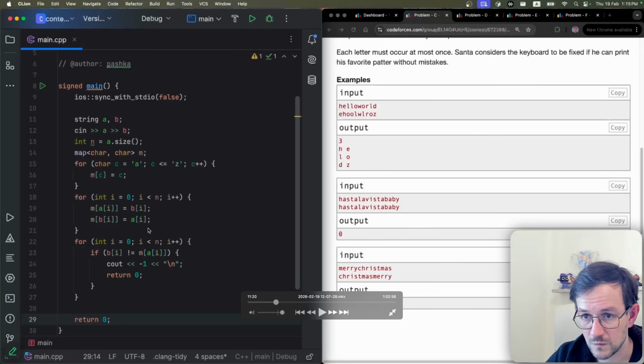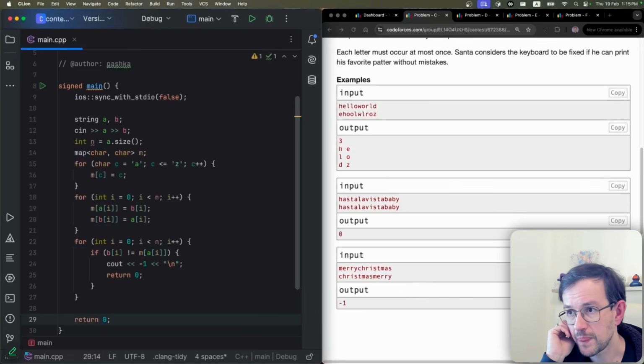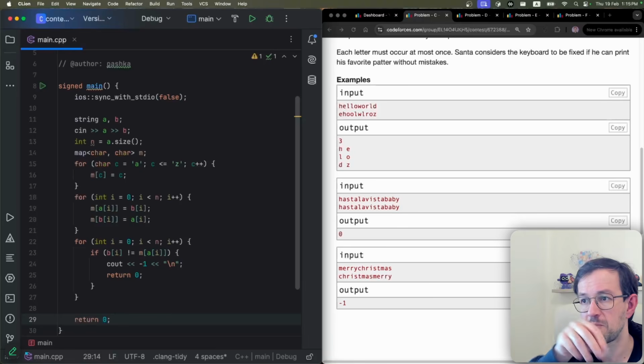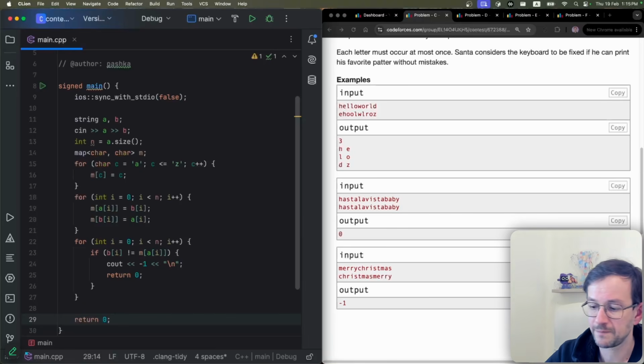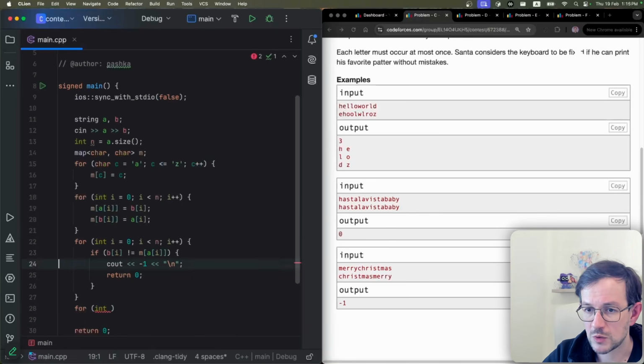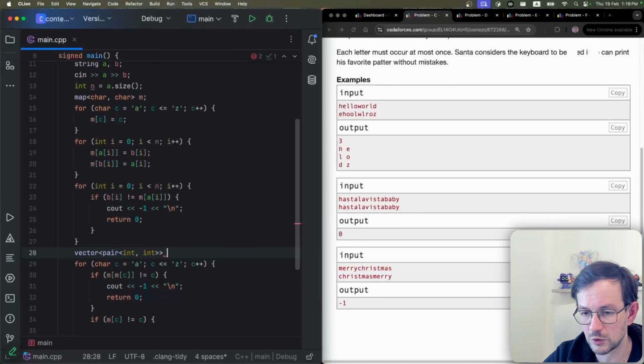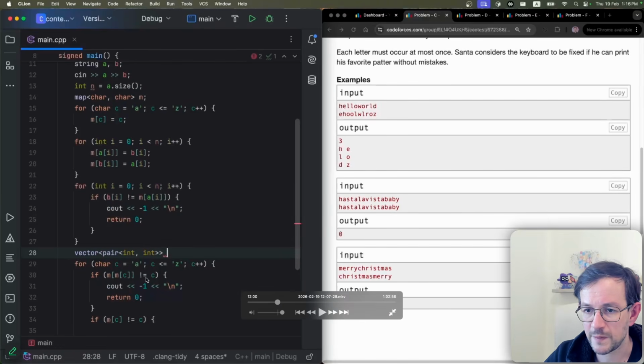Now in the end, we need to check that we have these pairs. So for every element, the paired letter also maps back. So that's what we'll do. I'll just check. Okay, so here, if I take letter C, look at the mapping for this letter C, the reverse mapping will still be back to C, you see?